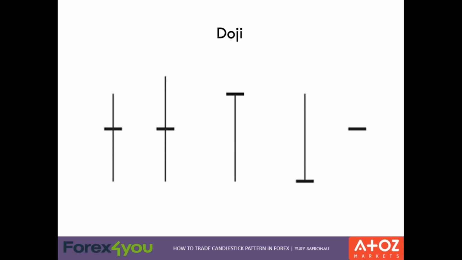The word doji refers to both singular and plural form. Ideally, but not necessarily, the open and close should be equal. While a doji with an equal open and close would be considered more robust, it's more important to capture the essence of a candlestick. Doji convey a sense of indecision or tug of war between buyers and sellers. Prices move above and below the opening level during the session, but close at or near the opening level. The result is a standoff. Neither bulls nor bears were able to gain control, and a turning point could be developing.